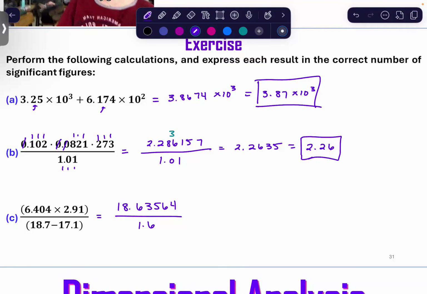Okay, and so let's see. We say, well, which one's going to dominate? If I was to round that multiplication on top before I get to the very end, you notice I have 4 and 3 significant figures. This top number would technically be 3 significant figures. The bottom, again, it just happens to work out, so you don't even need to round it, and you get 2 significant figures. So I have 3 divided by 2, which means my final answer is only going to be 2 significant figures. When I divide this, though, I get 11.6, which is 3 significant figures, which means I'm going to have to round to 12.